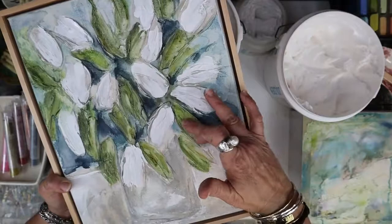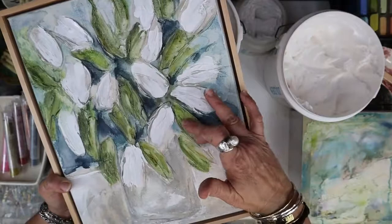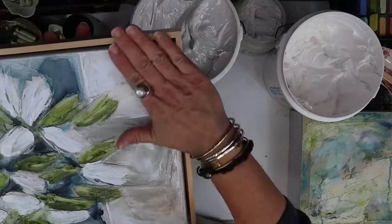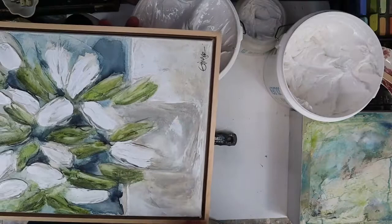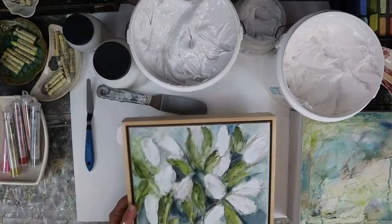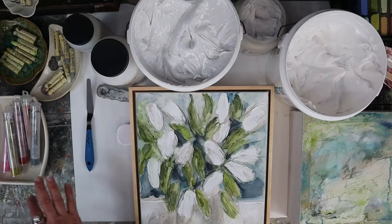I use my fingers a ton and so I end up wiping some off. Whereas on this bottom, it actually just totally sits on top. Kind of the way that these do, even though this is on matte, it's the type of paint that I use, so it ends up acting very, very differently. But that is an example of the extra heavy gel matte with paint on top of it. This is an example of the extra heavy gel gloss.